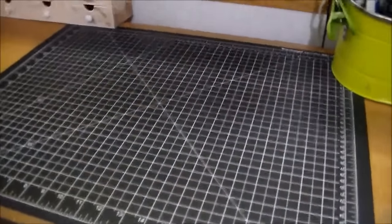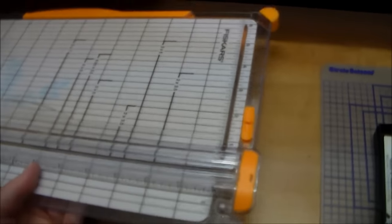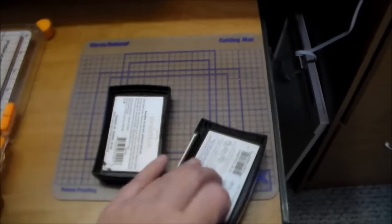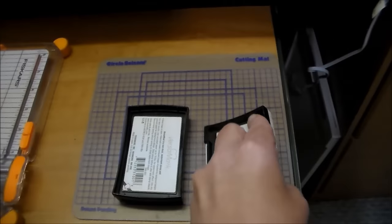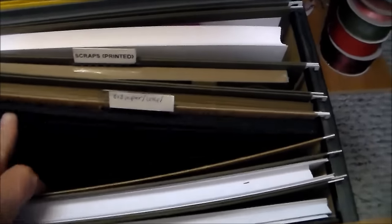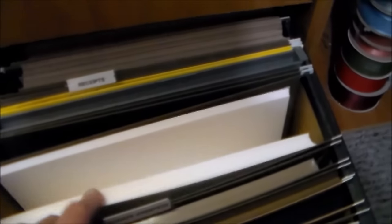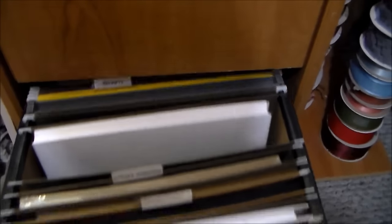Something I love as part of it being a computer desk is this rolls out and I keep my Fiskars trimmer right here so I can put it right up on my desk, or a lot of times I just cut my paper right from here. I have an extra little cutting mat if need be, and then my two inks — my Versafine Black Onyx and my Versamark — those are the two I use the most. So this drawer right here is where I keep my most-used papers. I have my Georgia Pacific White for a lot of printing stuff, my Neenah Black, my Craft and my Neenah White. And back there are thin pieces of lightweight chipboard.